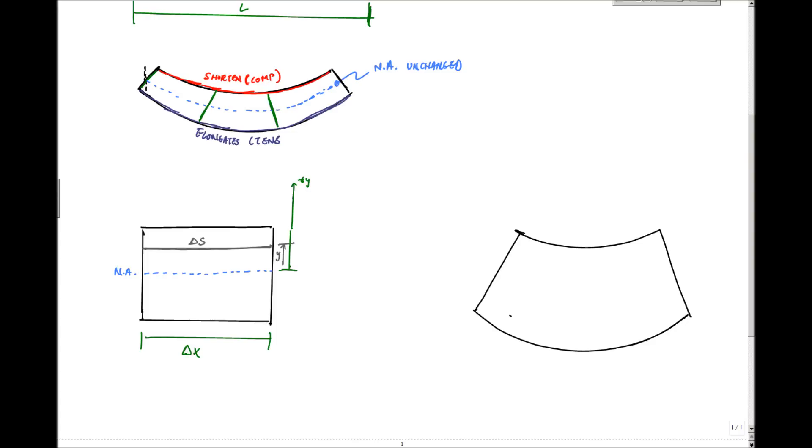All right, so I move things around. And here, this right here is my before deformation or before loading. Before loading, and then after loading, or with deformation after loading, I have some deformation that occurs. After loading, applying a static load, I deform this, and here is my neutral axis. Here is my Y axis, which continues to be, right here is my zero for Y. And then my positive Y continues to go, with small deformation, still straight up.